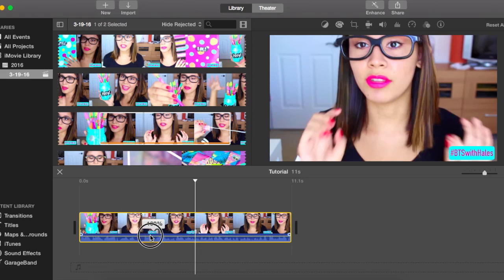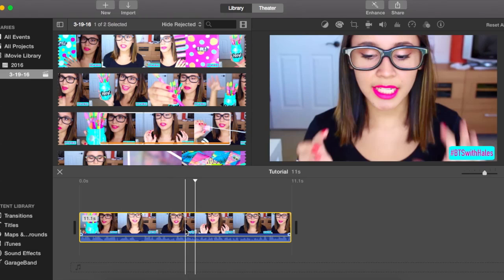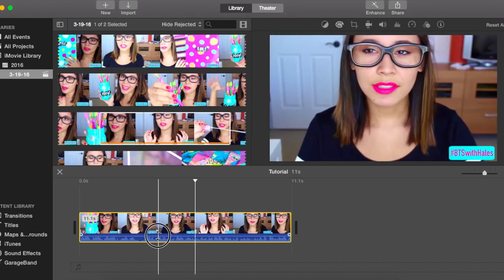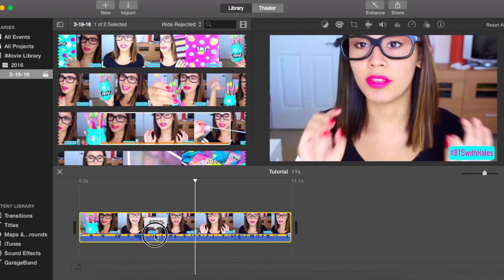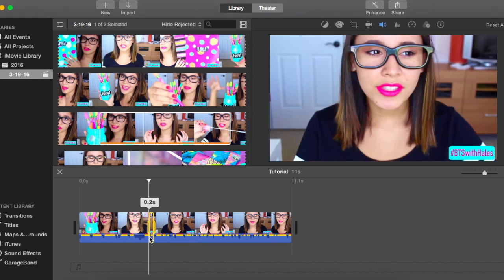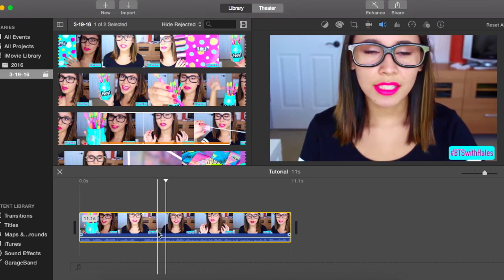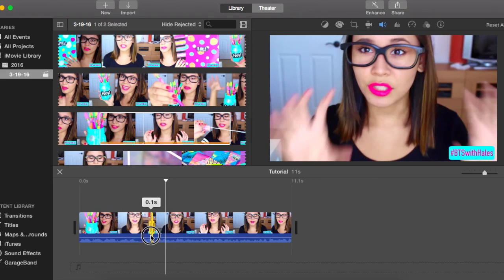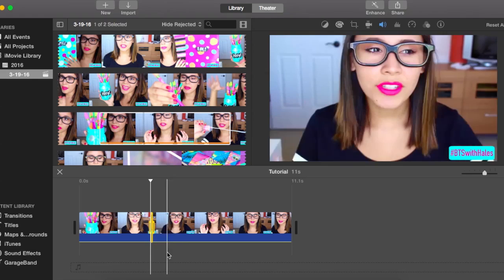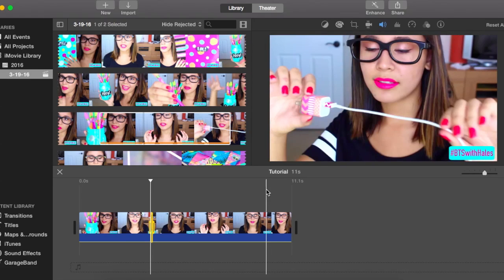Say your video is really super quiet, you didn't really pick up good audio, what you can do is drag it all the way up, and it'll increase your audio really far up so it's really loud. But don't do that if you have good quality audio, because then it's literally going to make people go deaf. So keep it at 100 if you're happy with what it is. Actually, I'm going to bring it down so it doesn't play while I'm editing.